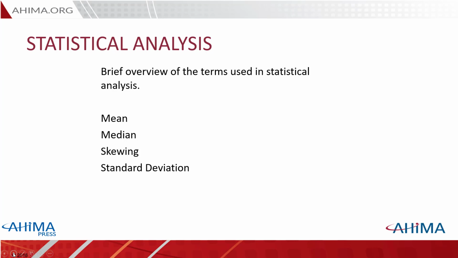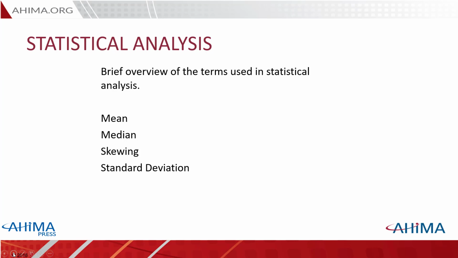But when you have an even number, let's say this time we have values that are 1, 2, 3, 4, 5, and 6, the median would fall between 3 and 4. Those are the two in the middle. So we do have to do some sort of calculation in this case. What we do is add the two middle numbers together and divide that by 2. In this case, 3 plus 4 is 7, and we divide by 2 equals 3.5. So in the range of values 1, 2, 3, 4, 5, and 6, the median is 3.5.